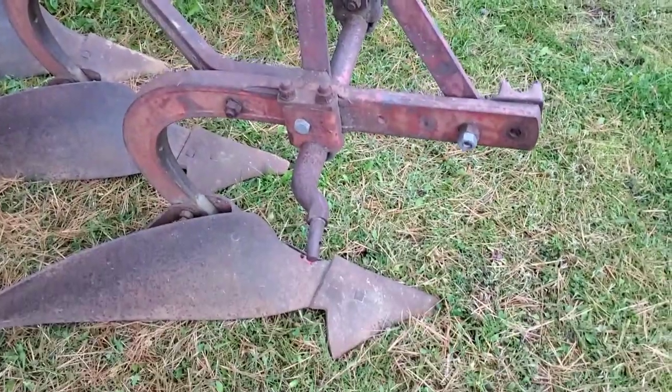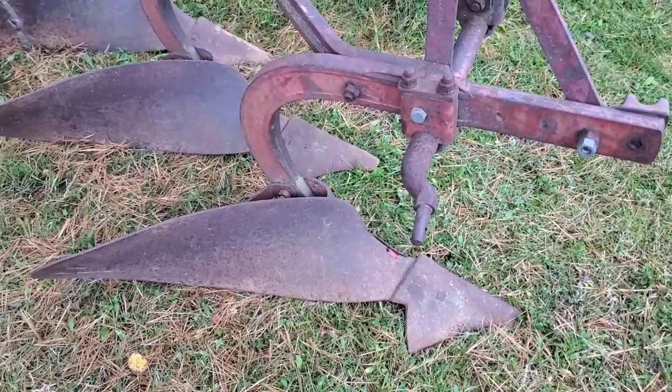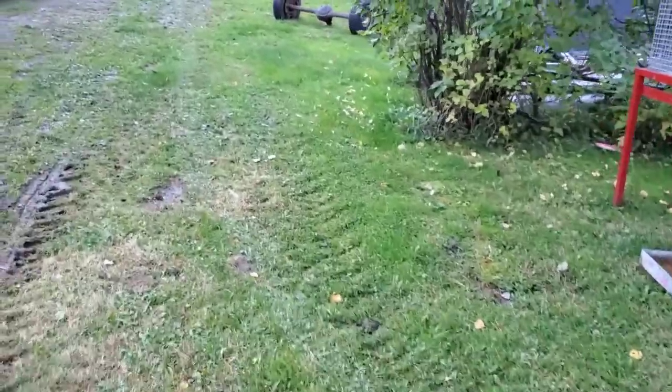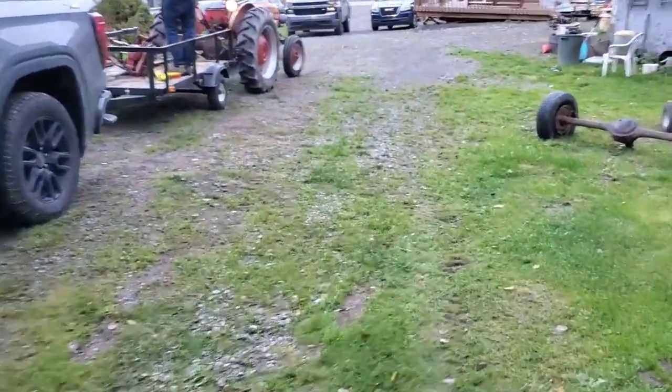The hitch part of it's in really good shape, but it's not that old. One of the mold bores is worn down. We're going to try and fix that up. So, we got power in the garage now, so that allows us to get our projects done. And so there we go.